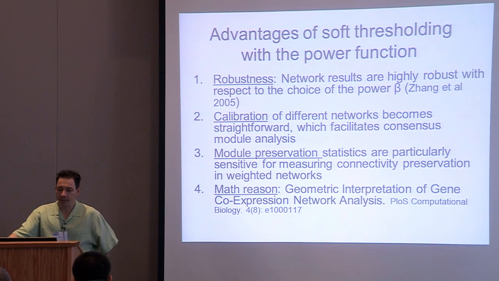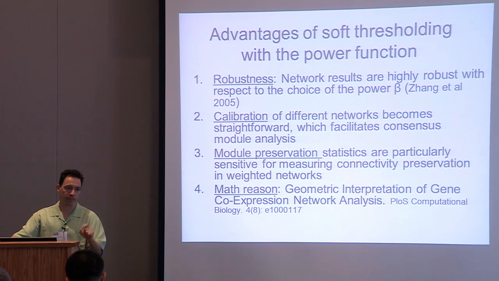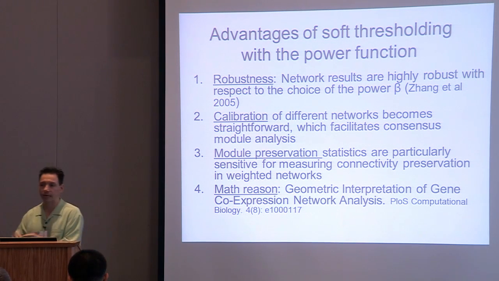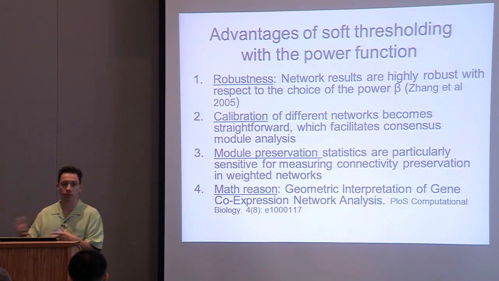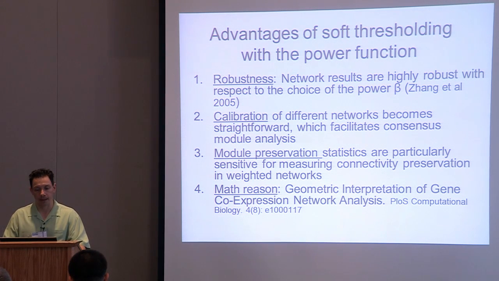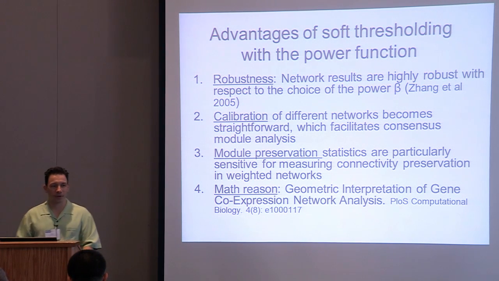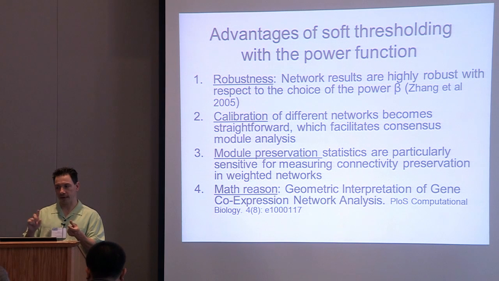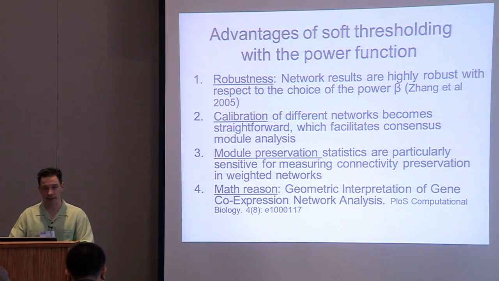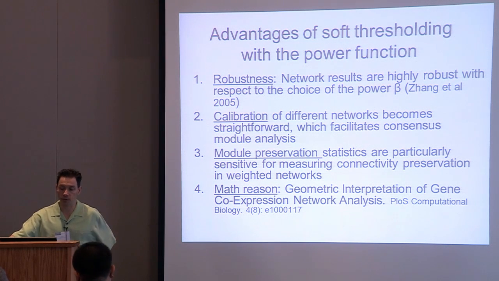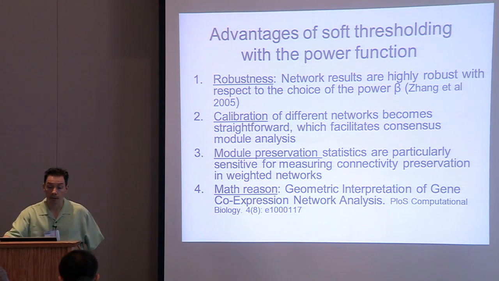And in order to calibrate these network adjacencies, it really is very valuable when the adjacencies are real numbers between 0 and 1, meaning a weighted network. Why? Because you can transform them, for example, using a power transformation. In contrast, if you have an unweighted network where all entries are 0 and 1, you really have a hard time calibrating these methods, and you need to then use more sophisticated weighting schemes.